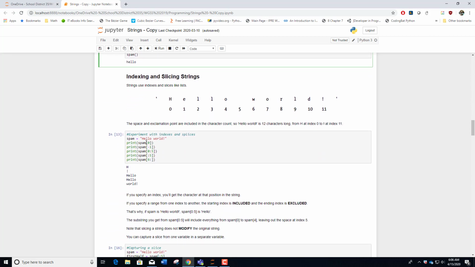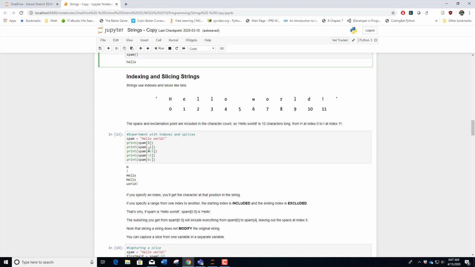Moving into indexing and slicing. Very much like a list, all the characters, including spaces and punctuation, are denoted by an index value, starting from 0 and going to the end. Just like in lists, we can grab a specific character or sets of characters using those index values. If we use 0, obviously it grabs the first one. Negative 1, don't forget, counts from the back. So whereas this is 11, it is also identified as negative 1, and negative 1 finds the exclamation mark.